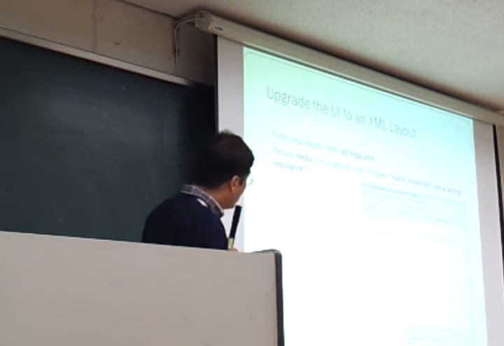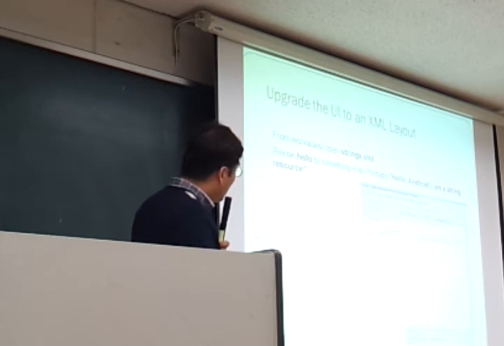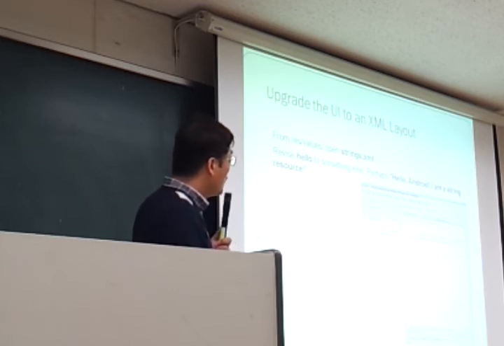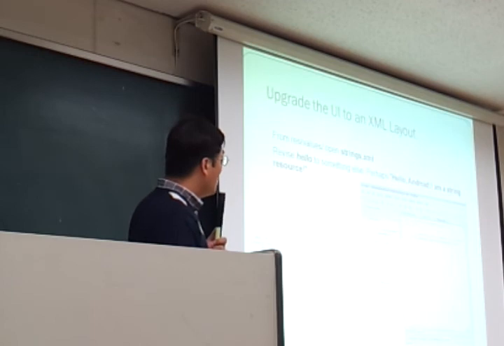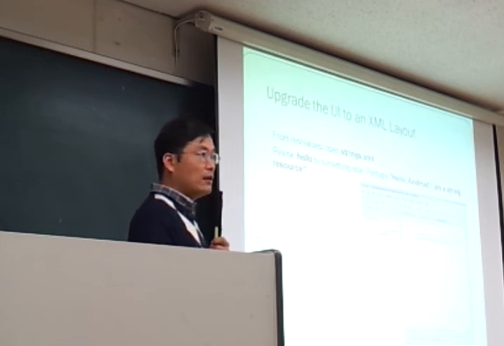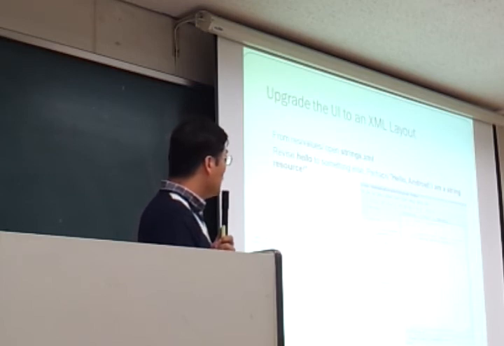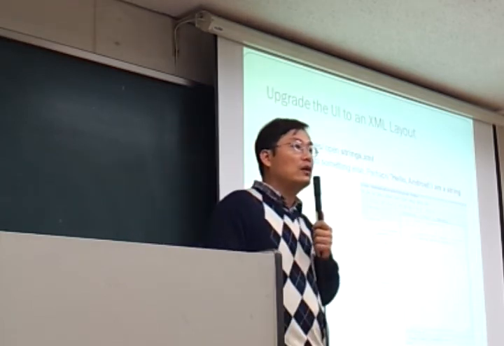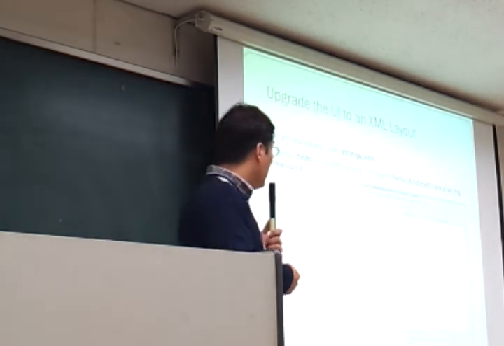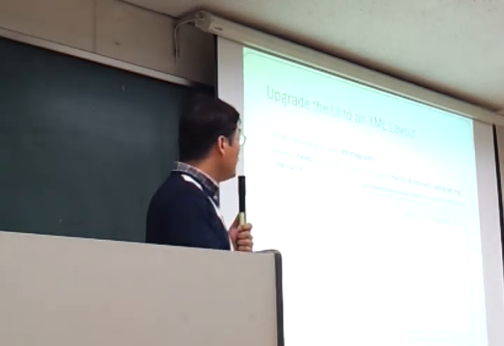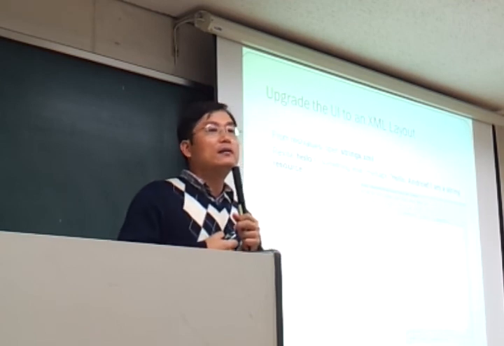So what we want to do is we want to use the string name hello, and the content is going to be hello Android, I am a string resource. So this is what we want to print out on the screen, and this is like an ID of the string. So hello is the ID of the string, and you want to use it like this. String name, application name, this is the ID of this string, and the content is going to be hello Android.